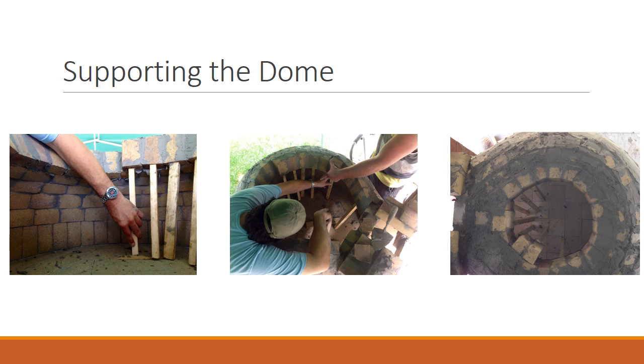There are different ways to support your dome while you're building it. We just use these pegs, one peg per fire brick. In some cases, we could remove them 10 minutes later. Other cases, it was an hour later. We would go back after they had somewhat cured, patch any gaps with the mortar that was hanging here, and then we would wash it. So you can see the washed areas versus the unwashed areas here as we're building the dome and supporting the dome as we go. You can see where the chimney is going to go just off screen here in this image.